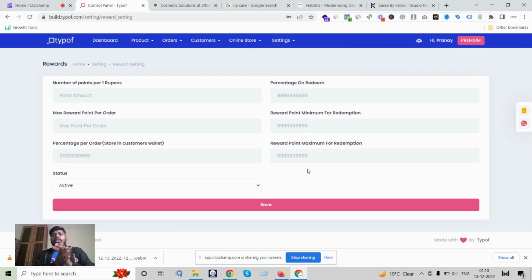Something that's really interesting, and I guess a lot of third party apps do it, is we have our own reward system. So let's say you want to reward every customer who purchases a certain amount from you, and you want to give them reward points for that, just by building that reward program, you can directly add the rewards program. So once they purchase the product based on the criteria, they'll get all those reward points. You don't have to depend on third party apps, because what third party apps predominantly do is they increase the weight of your e-commerce website.